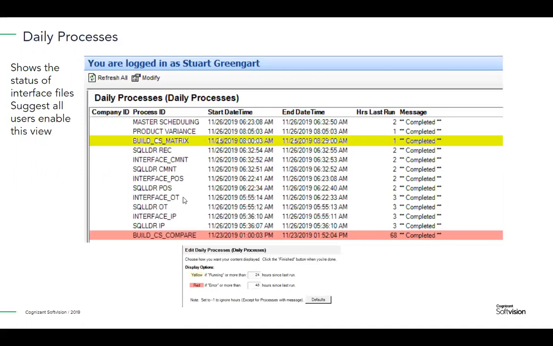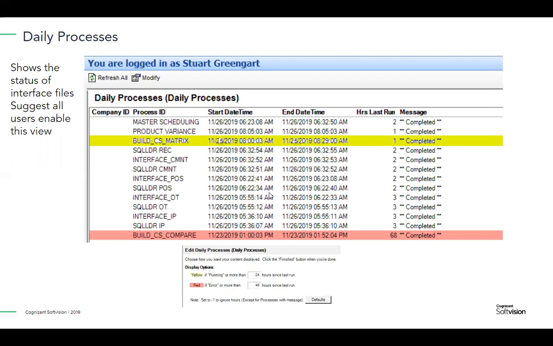When that information comes in and we combine it with all the work that you've been doing within the application for forecasting and things like that, we combine that and then run master scheduling. That's the final process that must run, that then pushes all of that data through into the master scheduling module, which then updates all of your hot lists, gives you the most current view in your materials planning window.